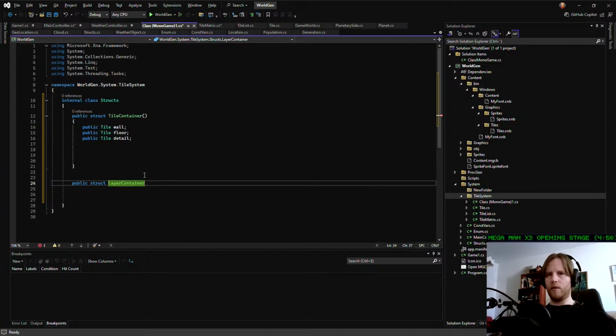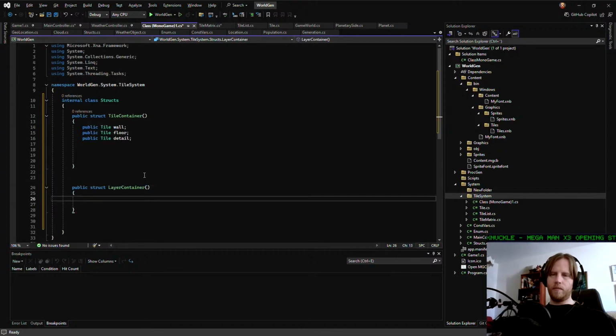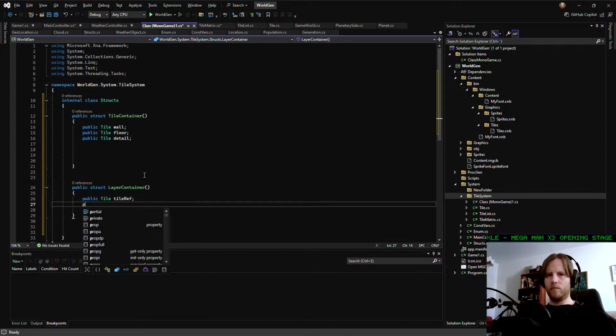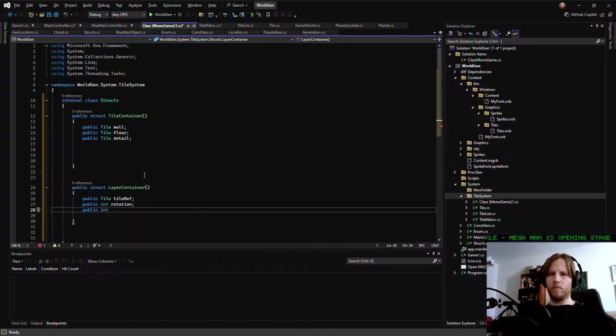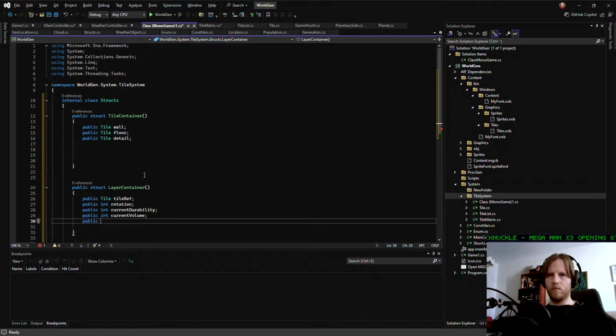Layer container. I don't like it. But I don't know.